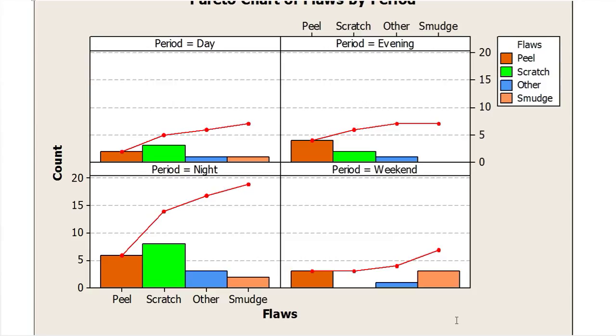Overall, our biggest problem is peels, but not for the day and the night period. That's not the biggest problem. So we might look at the day period, for example, which has a low count of peels, see what they're doing that we might apply to some of the other groups to do some retraining. So some further training, or there may be some other factor that comes into play why these groups are different. But we definitely see some differences in shape of these distributions. So there is something different happening at different shifts.